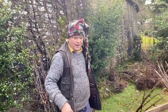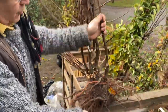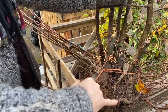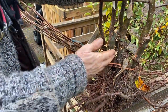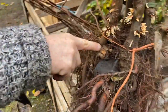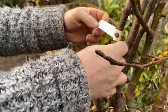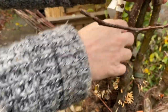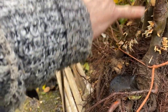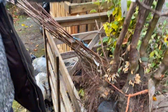Right, we're getting sorted here now. This is an interesting thing. You can see where the tree was in the field, see all these aerial roots? These are roots that are trying to break away from above ground and develop and get into the ground. Usually happens when it's quite dark or deep in the row. You can see there's the surrounding where it was in the soil, and here's the roots. This is the scion, where the plant was grafted. In this case, it's probably an apple. Yeah, it's Discovery on a semi-dwarfing stock, a 106 stock. This is the scion with the Discovery, and here is the rootstock. So these roots are coming from the rootstock. They'll be fine.